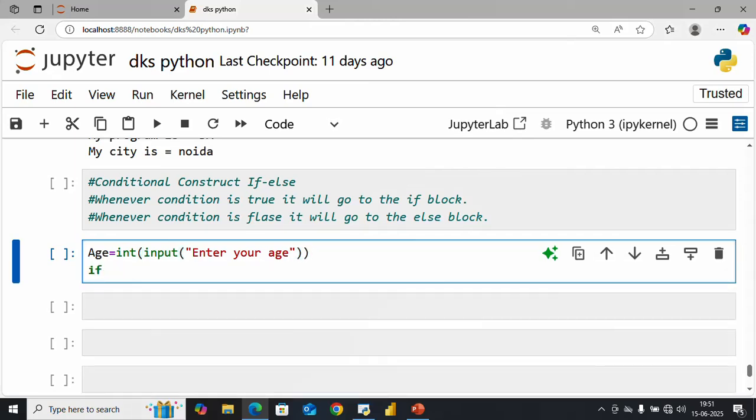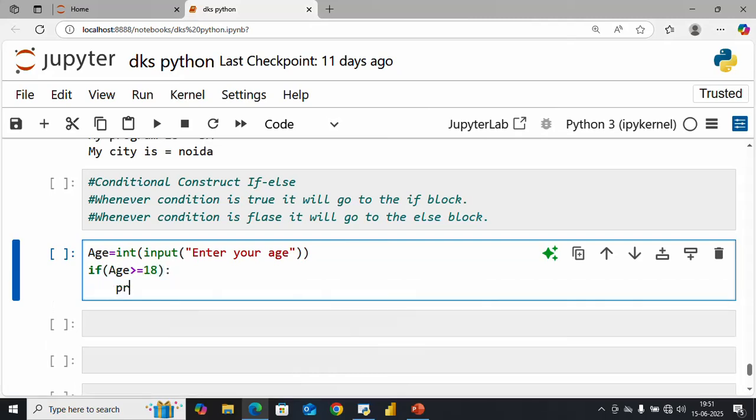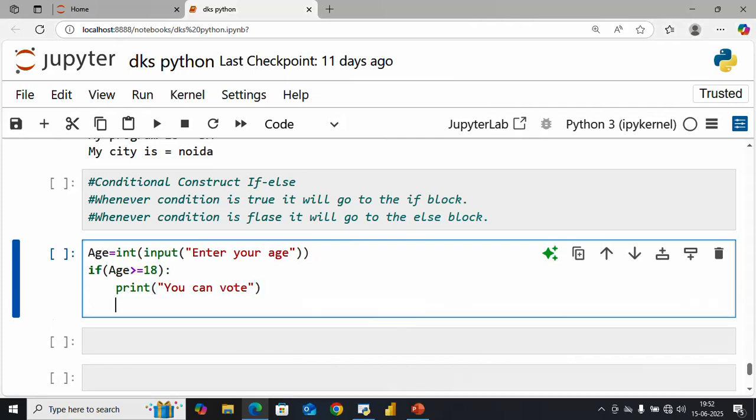I will check if age greater than or equal to 18. Make sure the variable is correct, I put a capital A, so capital A, colon, predefined tools. Then you have to use the print. Here you can write, you can vote, else. Block indentation, you have to take note.